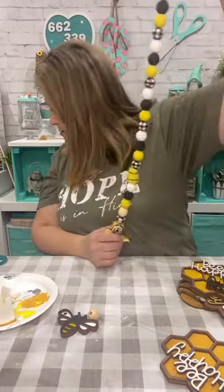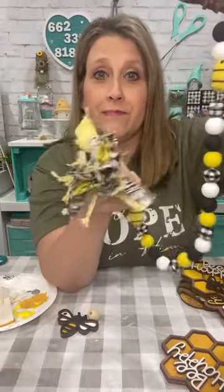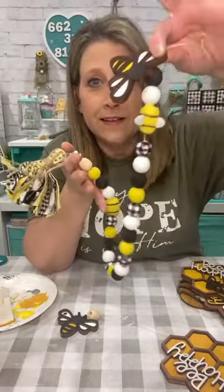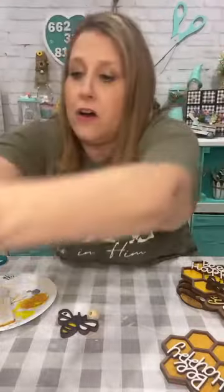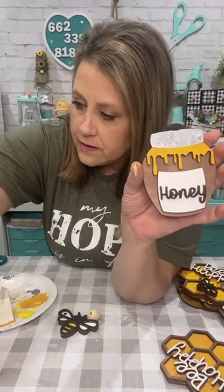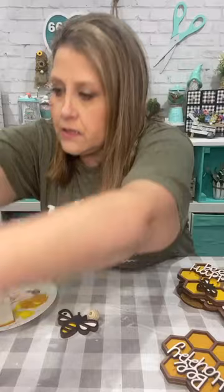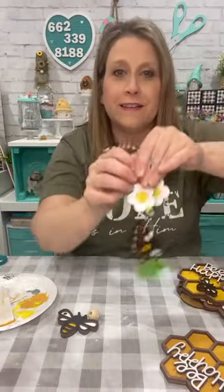This is real life. Beads just went flying everywhere. But anyway, I'll repair that. Evidently I didn't tie the knot good enough. And then here's the honey pot. And here is, let's see if I can't tear something else up. Fold it like a taco in a party hat. That's right.